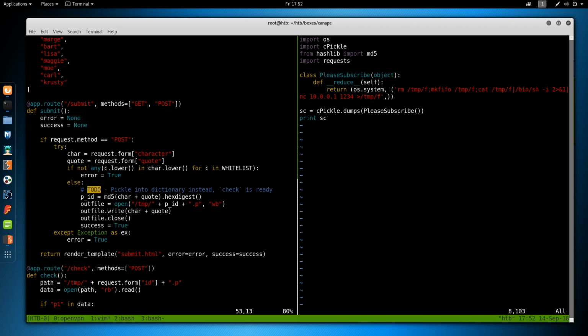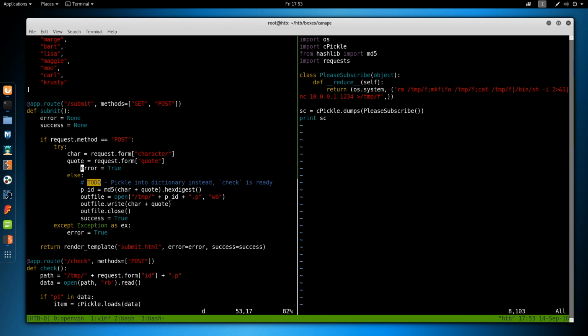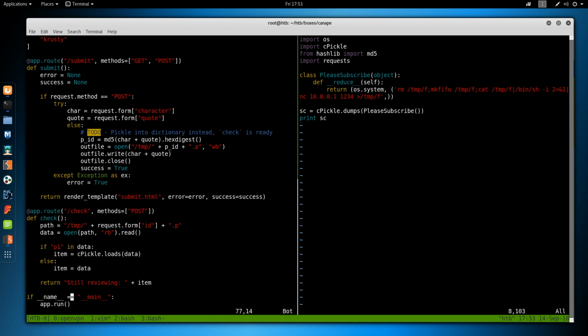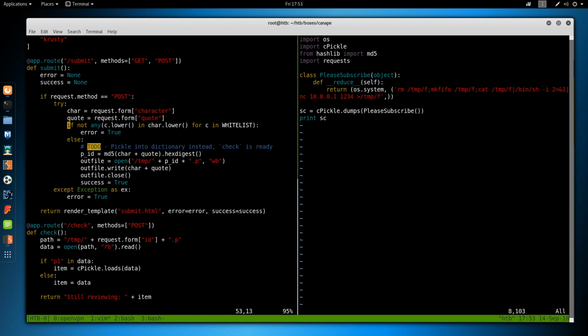See lower. That shouldn't be too relevant. So this is what's relevant. We need the out file. And on check, do we have anything? No. This one is relevant. We need to put a character in this, and then it's going to write both the character and the quote to a file.